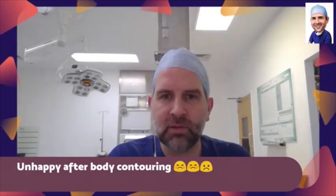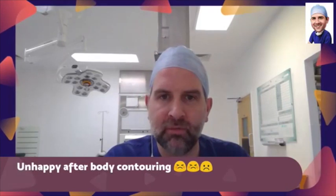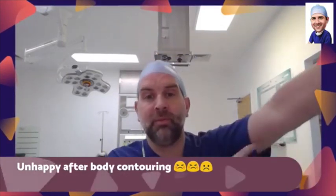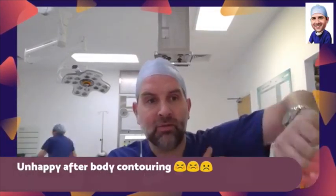Breast uplift and implants, 9 weeks. This is the same patient now, and also not happy with this procedure. An arm lift, described as a funny thing in the armpit. Now the thing in the armpit, what they're talking about, when you do an arm lift, you make a big scar on here, and sometimes make a little L, or sometimes you do a T.